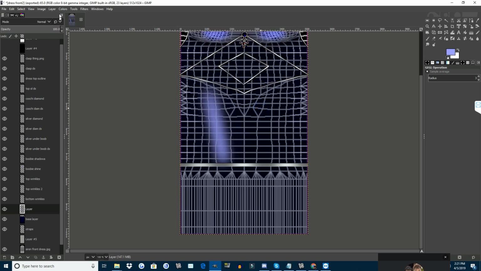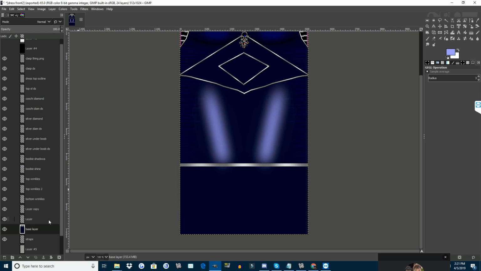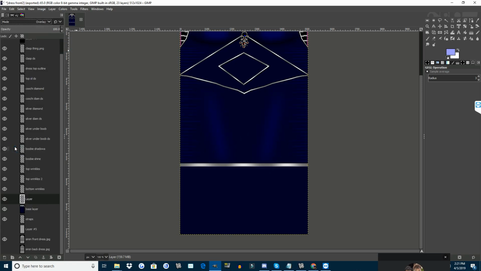And then Layer, duplicate. Merge that down. Then on overlay. There we go.